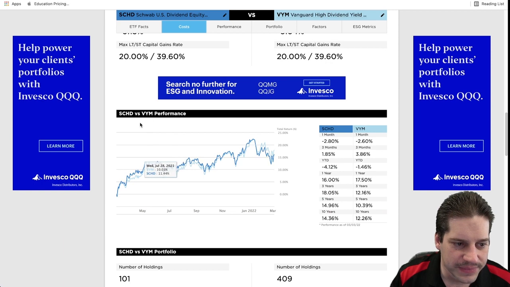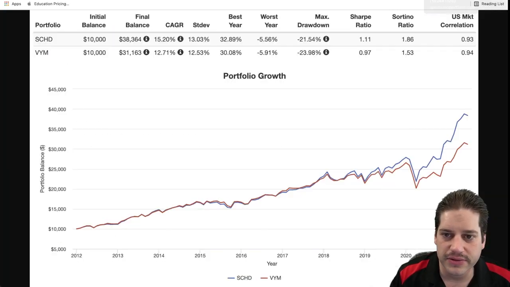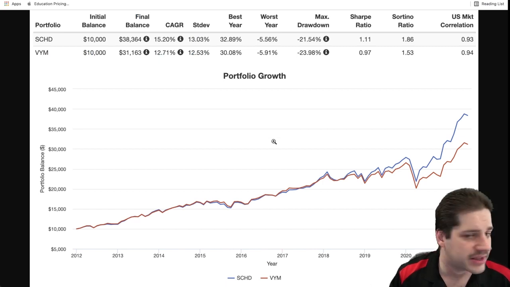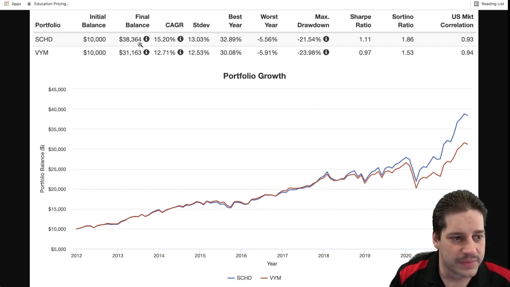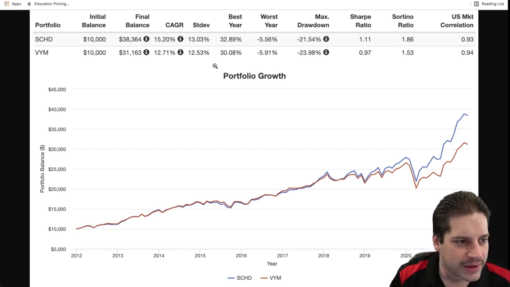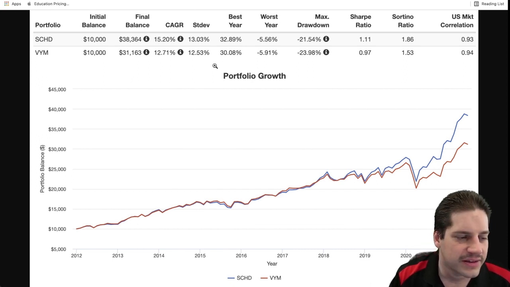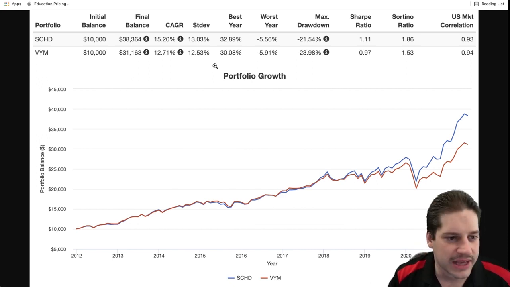Going down, the SCHD and VYM performance is actually pretty close to each other here. If we look at this, you can see SCHD actually outperformed VYM over the long term, which is why I ultimately decided to go with them. I know SCHD only pays a dividend every quarter instead of monthly, so that's different for my portfolio, but since I'm not actually living off this income, I'm okay with that.